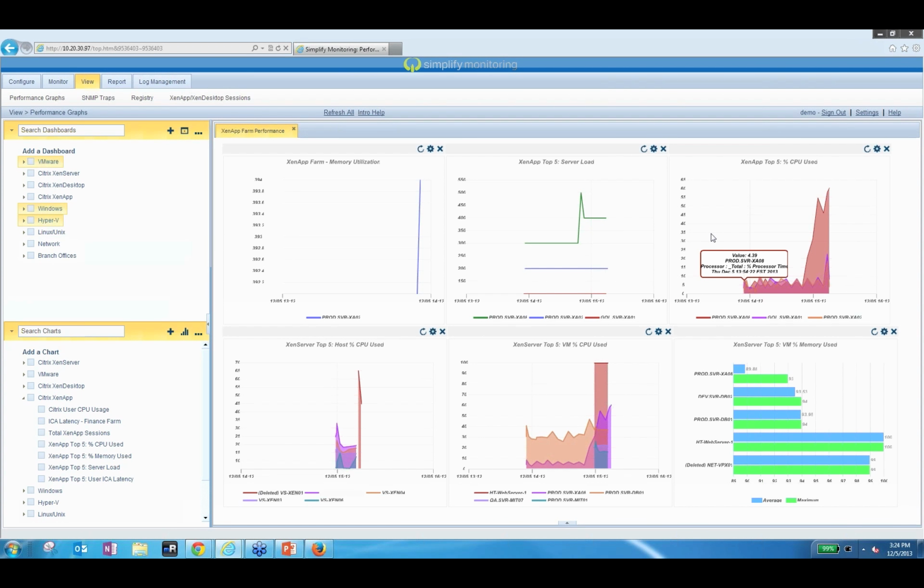And then we also have a way you can pull down the agent. Of course, there's a manual agent method for bringing it down. But a real simple way of getting an agent out there, like say you're working on your image template and you want to get the agent installed, you just need to point to the Simplify Monitor server and then go to a path, and it'll pop up and bring down the agent right there. So you can do that from really any location, really fast and easy.